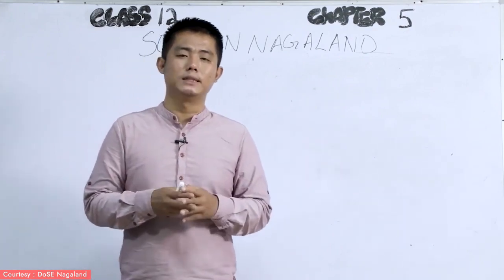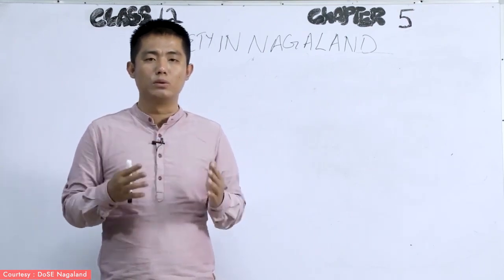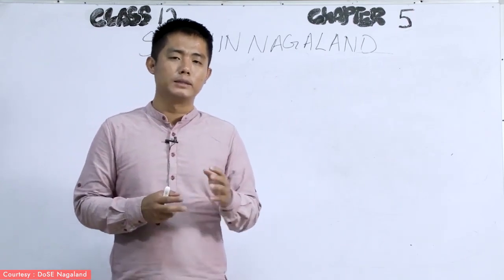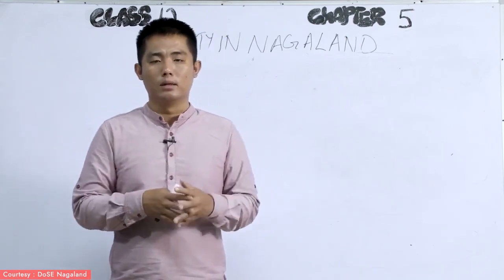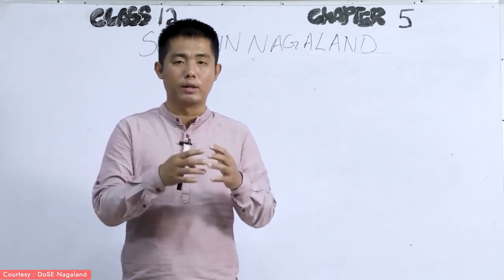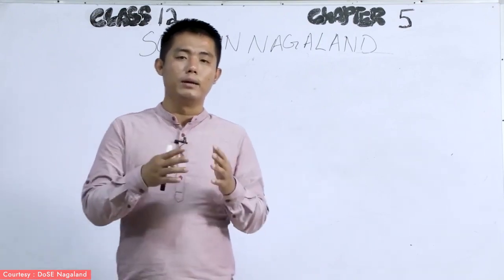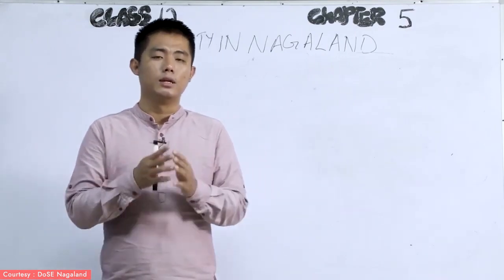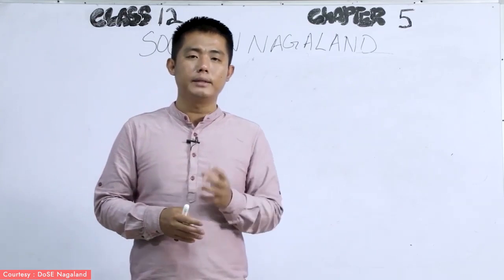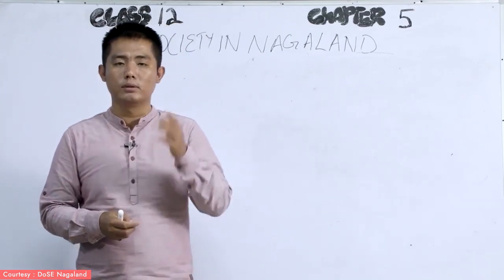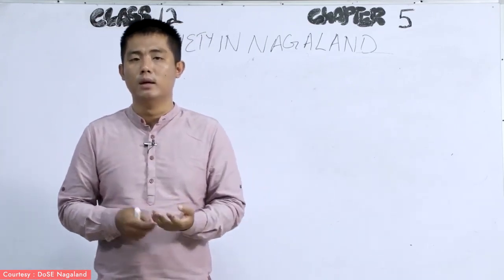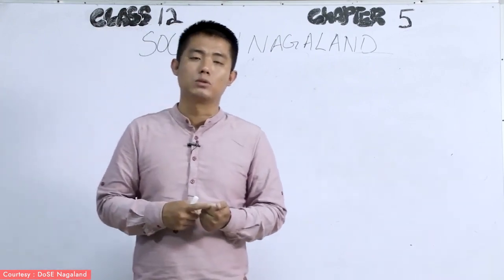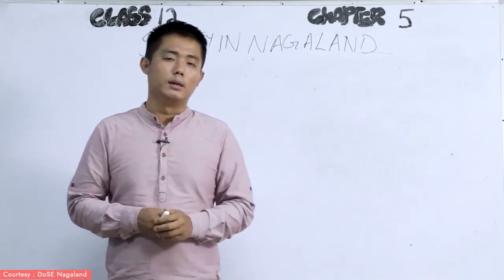The moiety system basically means a division into two kinship groups who are exogamous, meaning they marry outside their clan. They do not intermarry with each other. We also learned that there are four divisions among the Angamis: the Western Angamis, the Southern Angamis, the Northern Angamis, and the Chakrumas. That is what we discussed in our previous class.